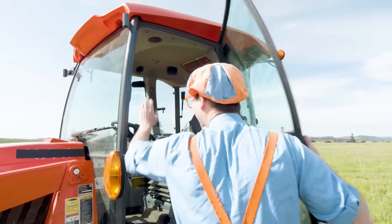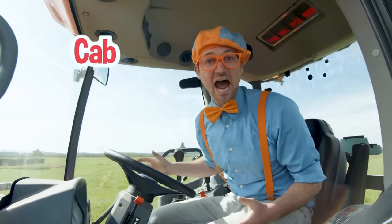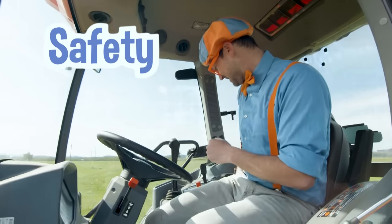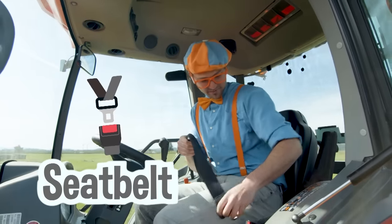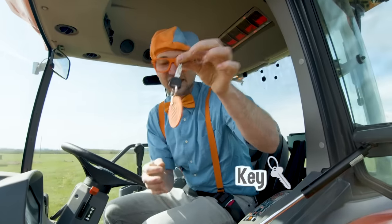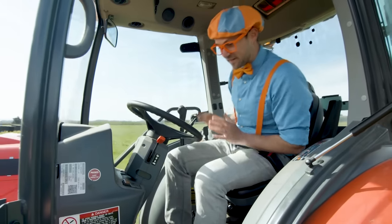Here we go! Whoa! Check this out! Yeah, we're inside the cab of the tractor. Okay, first things first. Yeah, safety first. Yep, that means we have to wear our seat belt. Perfect. All right, there we go. Now that we're all buckled up, we can take the key and put it in the ignition and start it up. But for now, let me show you all the things in here.